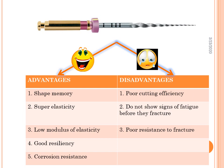They are super elastic, so they are very, very flexible. They have good resilience and they are corrosion resistant. So even though the files are extremely curved, they do possess some amount of resilience to fracture because of their super elasticity.